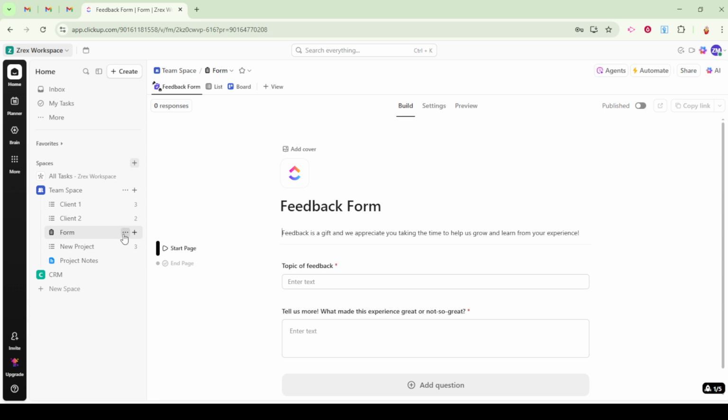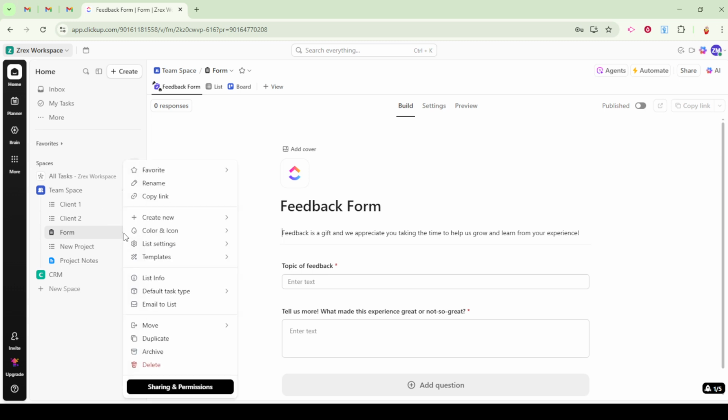Here, you'll need to enter the email addresses of the users you want to include. Decide on the level of access you want to provide by selecting the appropriate permissions. Options might range from view only to the ability to comment or edit, depending on what suits your needs. Finally, click Send Invite or Share to complete the process. Your selected individuals will now have access to these specific items.